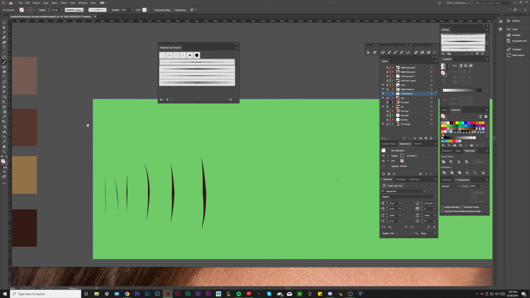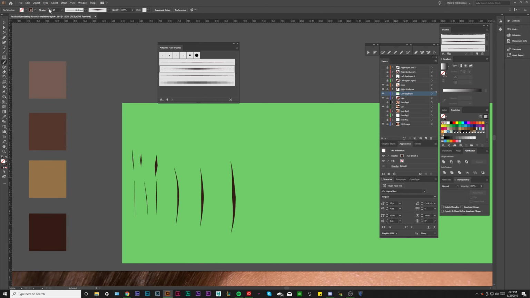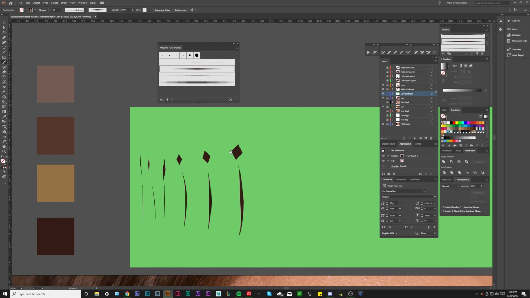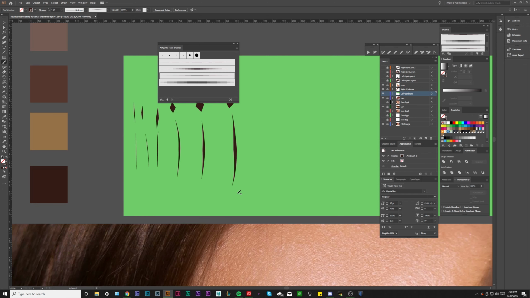So now let's go to the next one. Let's go to this swatch. Let's take a 0.25, then we're going to go up to 0.5, then to 1 point. This one gets pretty thick pretty quick, so we might not even use this one a lot. And then we're going to go up to 2 points, then 3 points, and then 4 points. So now we're creating a library of different strokes for us to easily grab. Let's go into the next one. So we're going to start at 4, go down to 3, 2, and you don't have to do all this, but this is something that I like to do just to set myself up, because it's easier for me to have it all laid out.